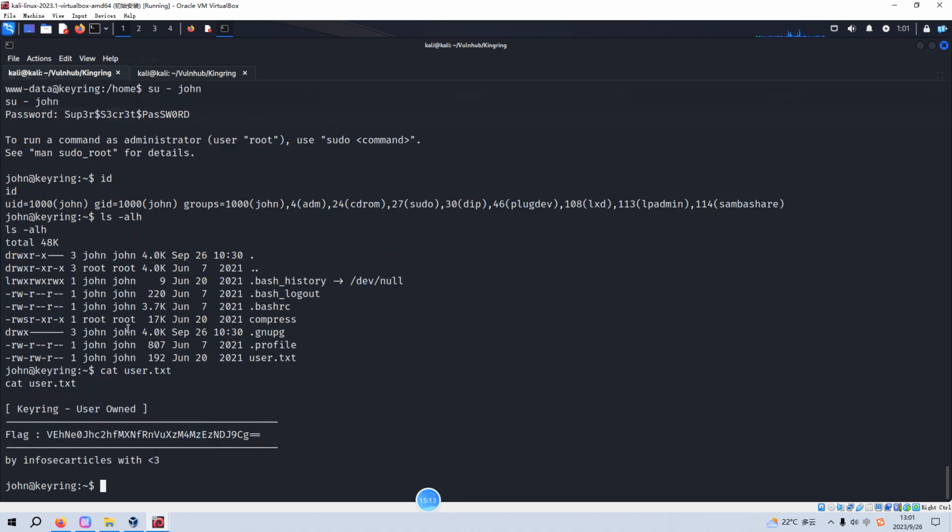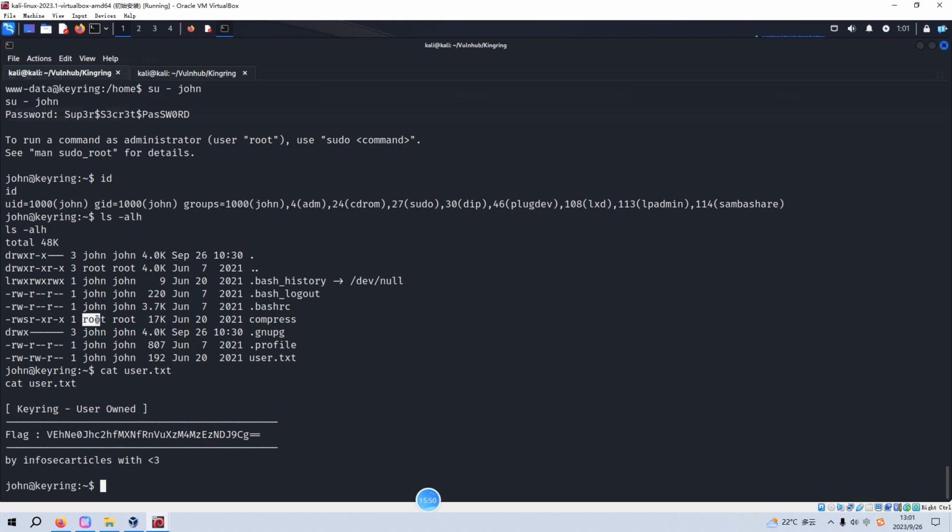And I think you can notice immediately this one, the compress command, because this one has the SUID bit and the ownership is root. In other words, we can run this command and temporarily get the privilege of the owner, I mean the owner, not ownership. In other words, it's root. So we need to analyze this one first.